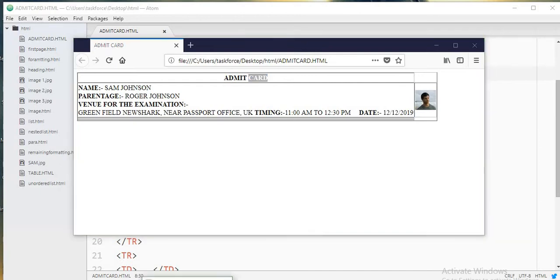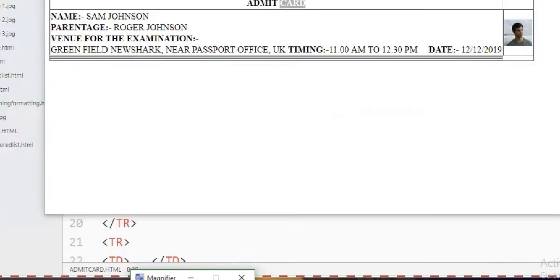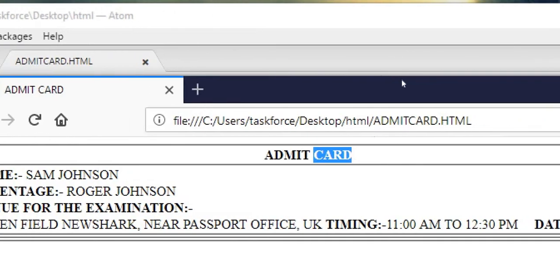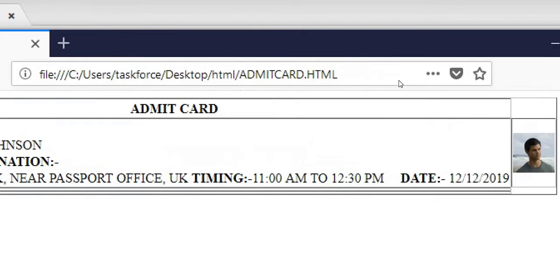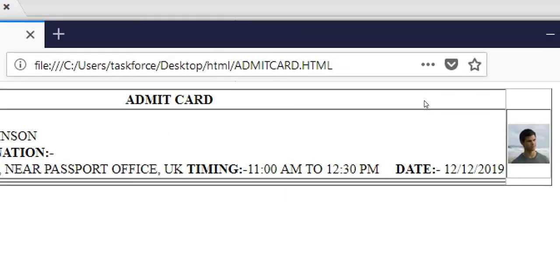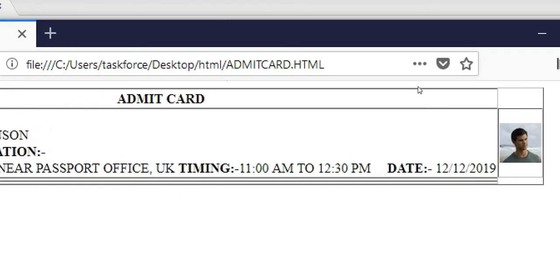I will magnify first, and then I will show you. You can see my first row and first column range from here to here, and here is empty. Same here, my image is so small.